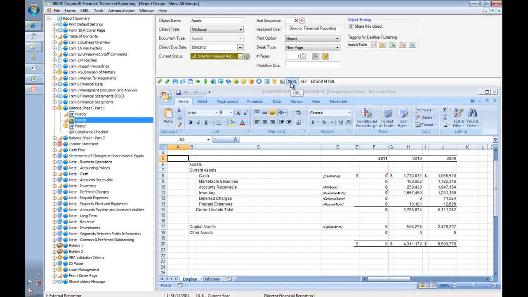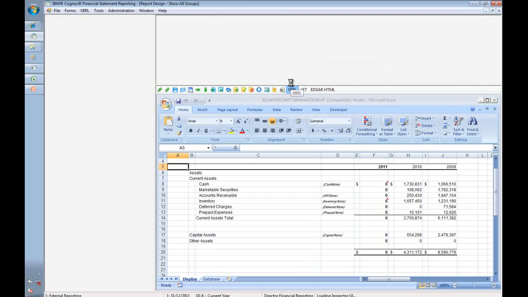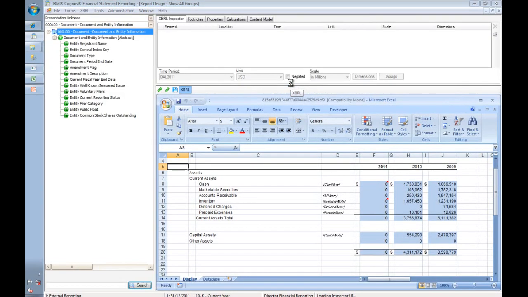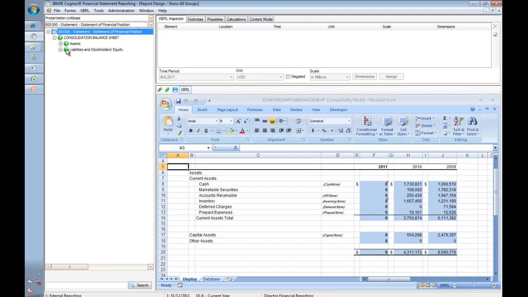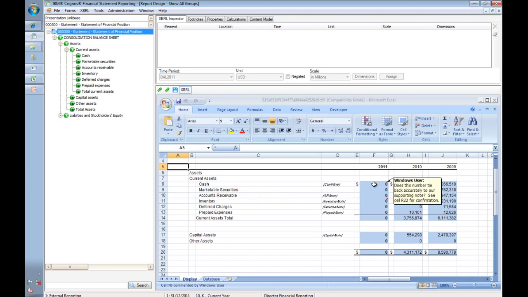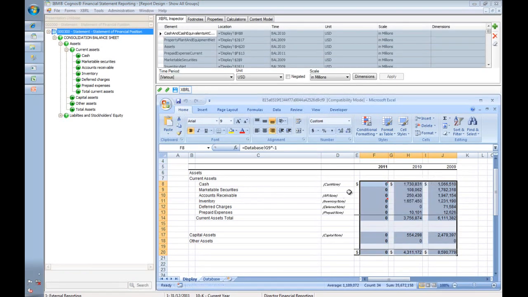So here's an example then. As I load up XBRL, I can take a look at basically the statement of financial position as part of my presentation link base, and I can quickly get to that information and see that all of my line items in this case are exact to all of my line items within my Excel area. Now what I can furthermore do is I can notice here that a lot of this information has already been tagged in blue, or perhaps it's coming through a little bit of a gray color for you today.